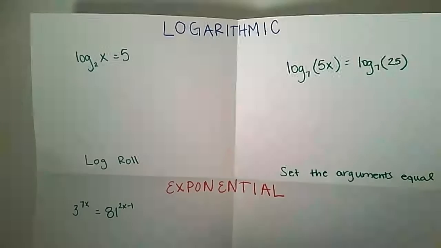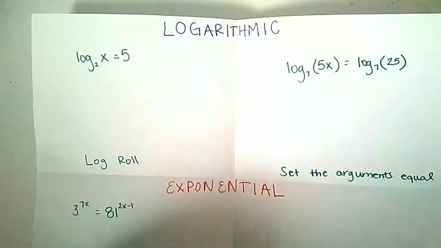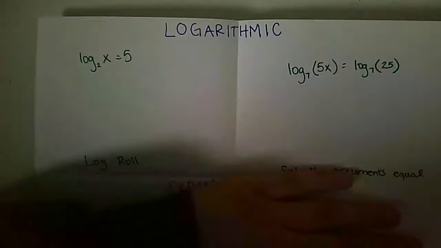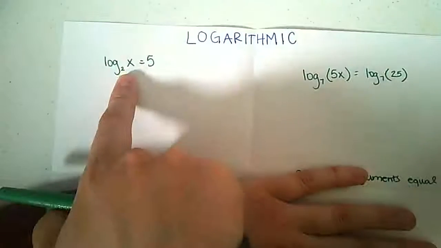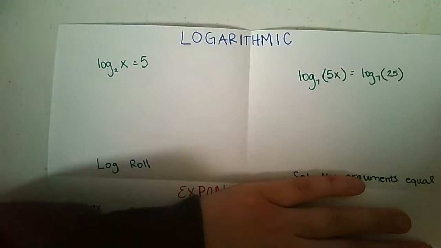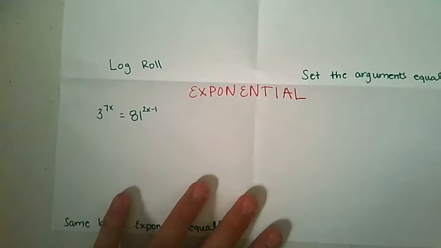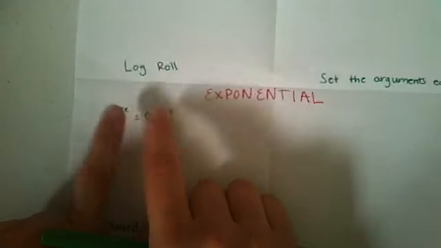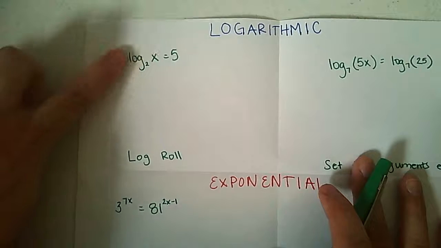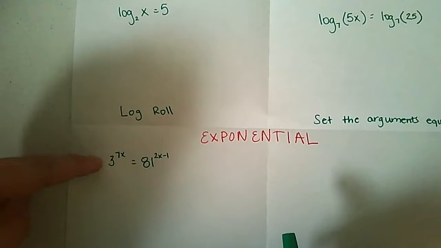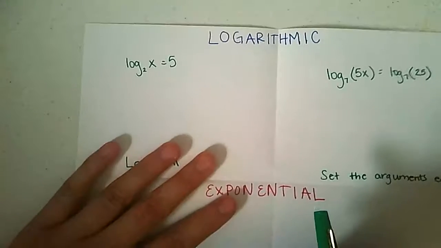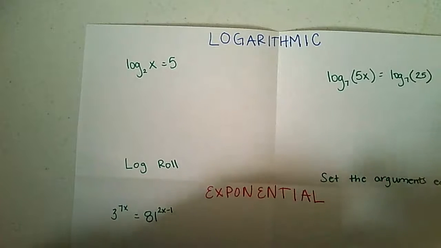So like I said, this unit we've talked about logarithmic and exponential equations, and I just want to highlight the differences between those first. So logarithmic equations, when you look at the problem, that means there's logs in the problem. A logarithmic equation already has a log in the problem. Whereas in an exponential equation, that's where we see the exponents in the problem. So it kind of makes sense. So logarithmic problems have a log in it. Exponential have an exponent in it. Okay? All right, let's talk about logarithmic first.